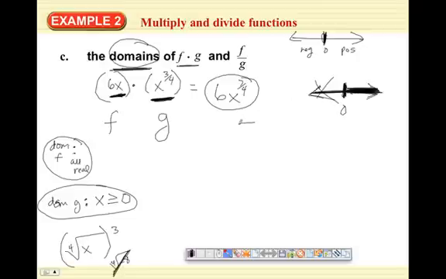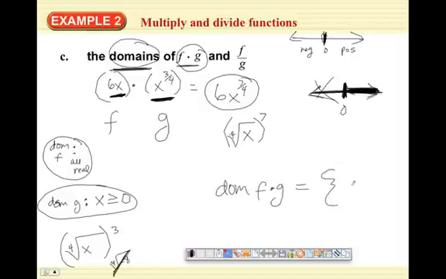Let's check it out. What does that mean? X to the 7/4. 4th root of x to the 7th power. 4th root of, yeah, you can't have negative here. You could have 0. You could have positive. Can't have negative. So yeah, this is your answer. From 0. Could be 0 and it could be positive. So your answer for the domain of f times g, this is f times g, so domain of f times g is, not equal to, but x is greater or equal to 0. There you go.